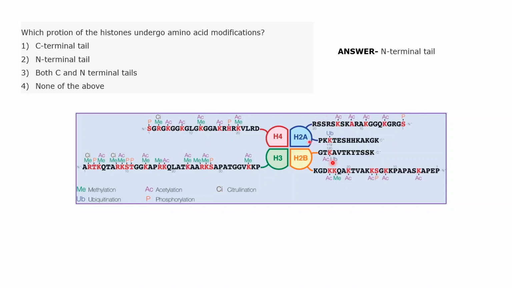But at some point, in the case of histone H2B, from what we know till now, acetylation of lysine can happen there, which can also influence the activation and repression of certain genes. So commonly, the N-terminal tail, which is called the tail region of the individual histone, undergoes amino acid modification including acetylation, methylation, citrullination or phosphorylation. At some point ubiquitination can also happen, which indicates that the histone protein needs to undergo proteasomal degradation. So that's the basic answer. Does anyone have any doubt?